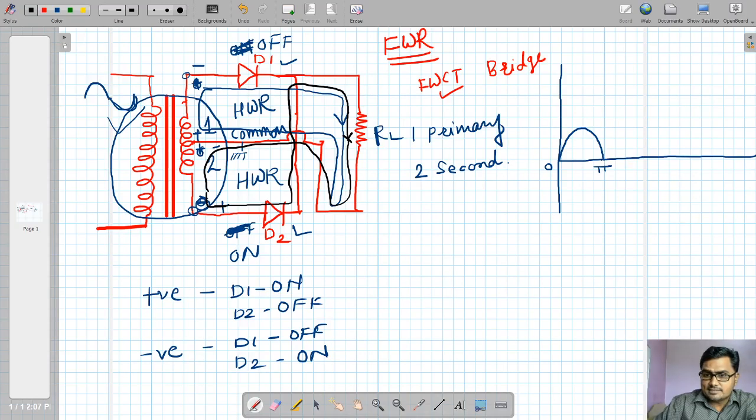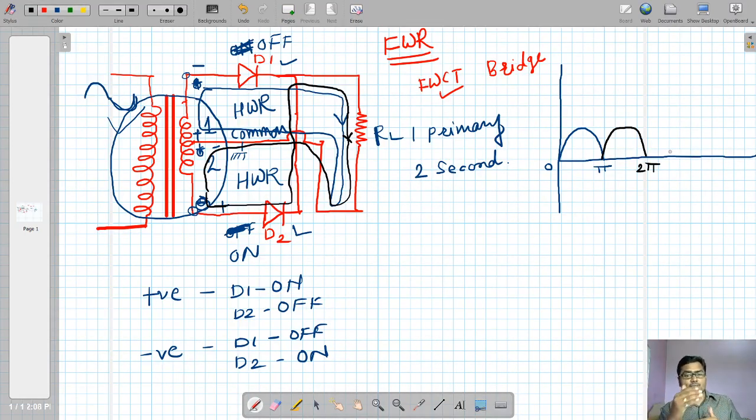It means the voltage will be developed again in the same direction. Let me draw the voltage developed. This is the voltage developed during pi to 2 pi. This is how we get the output waveform from 0 to 2 pi. Look at this. The waveform repeats itself 2 times during the period of 0 to 2 pi. This is all about the operation. During the positive half cycle, I am getting output voltage in the same direction. During the negative half cycle, I am getting output voltage in the same direction.